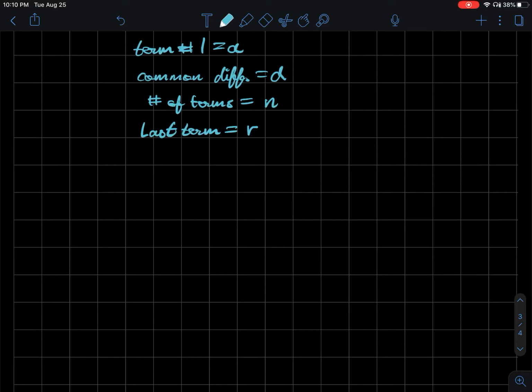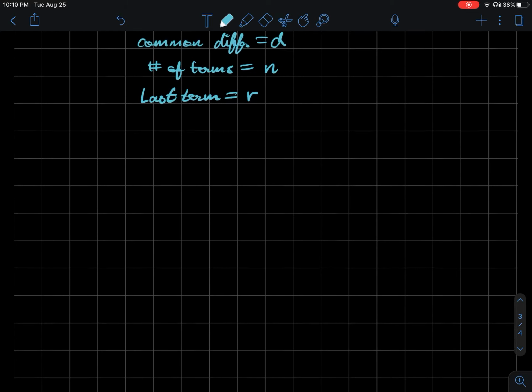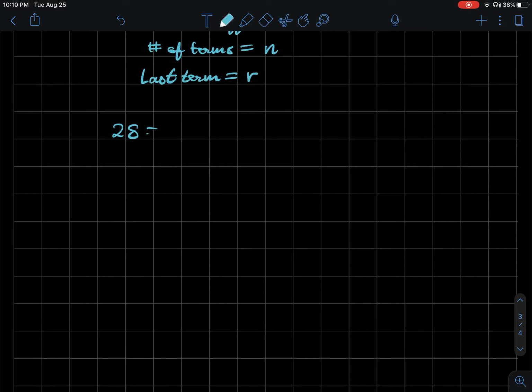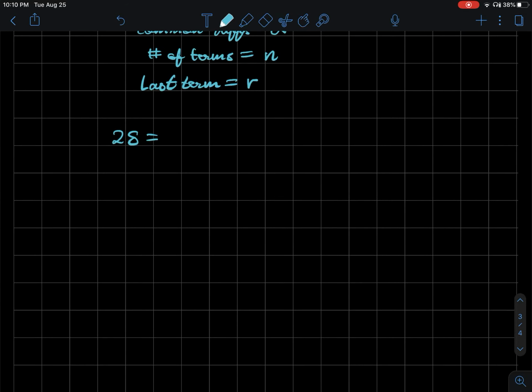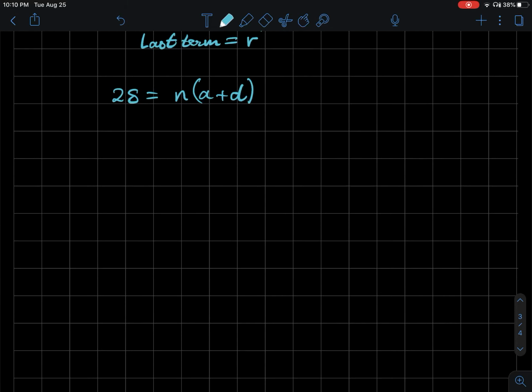Now, if we just double the series like we did, then using it, we'd get the sum of the first and last term, remember? And that's a plus r. But this is all, we have to multiply this by the number of terms there are. And we know that is n. So we get this. And the sum of the series, well, that's just n into (a plus r) over 2. As simple as that.